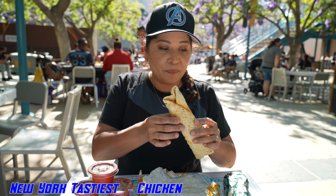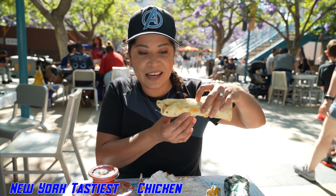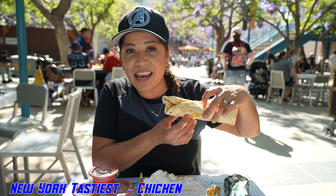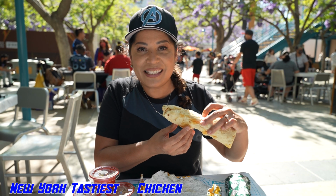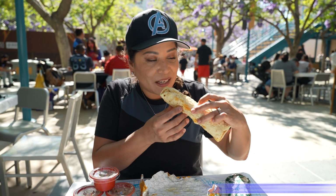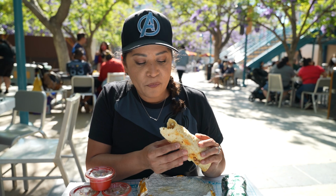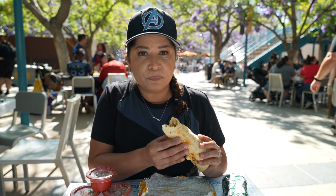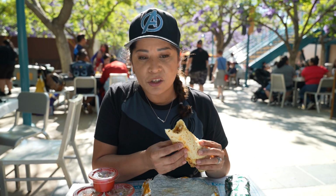It's pretty big, pretty nice size. I can already see the yogurt sauce in it. Chris is not a fan of yogurt sauce, so he won't be trying these, unfortunately. I have to eat both of these myself. Let's give it a shot. So the wrap is really nice and moist, really flexible and pliable. The chicken, really flavorful. There is a spice of cumin in here. I like cumin and I like the yogurt sauce, but it does have the hint of heat, just a smidge.